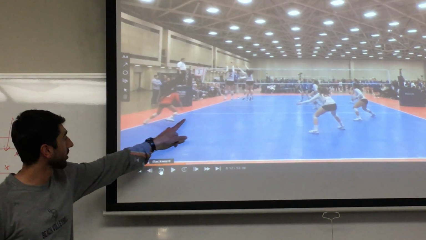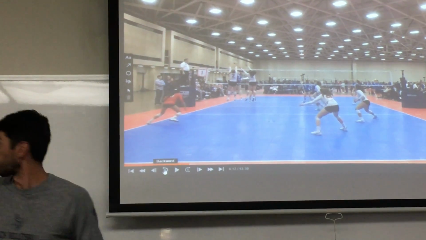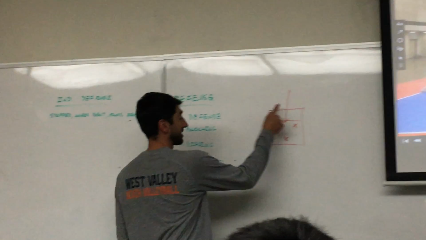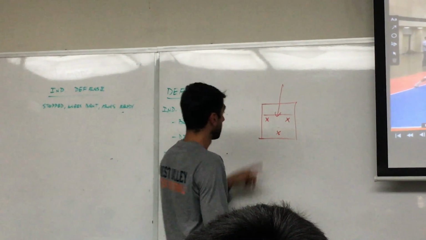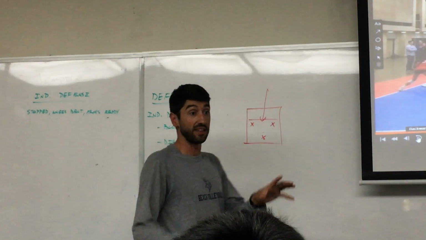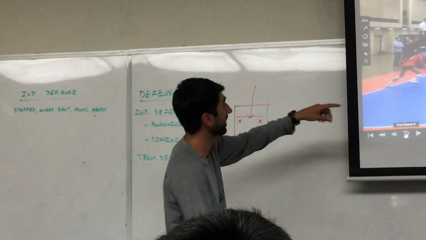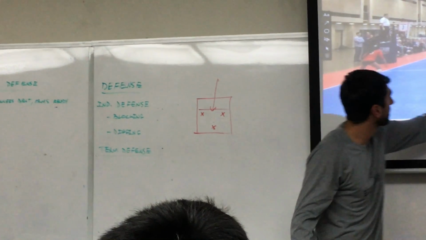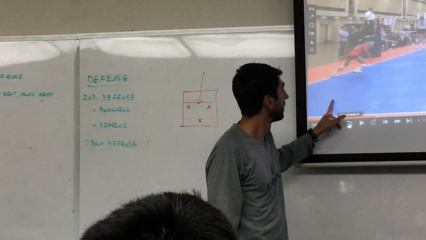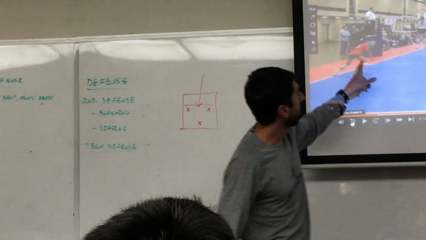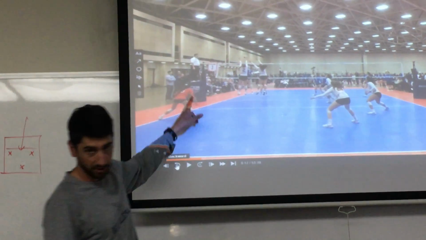Right? If this player only stood up at the 10-foot line, or if she stood where she started, and they set the ball backwards, and there was nobody here to protect it, and they hit it hard, not a tip or free ball, right? If they tipped it, I think this player could run down and get the ball. Yeah. Right? But the idea is, what we're doing is what we call a perimeter defense.